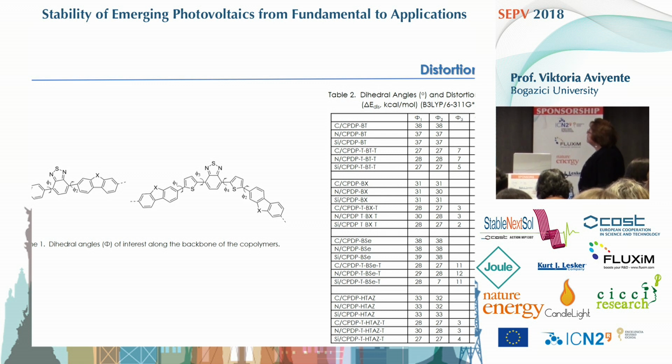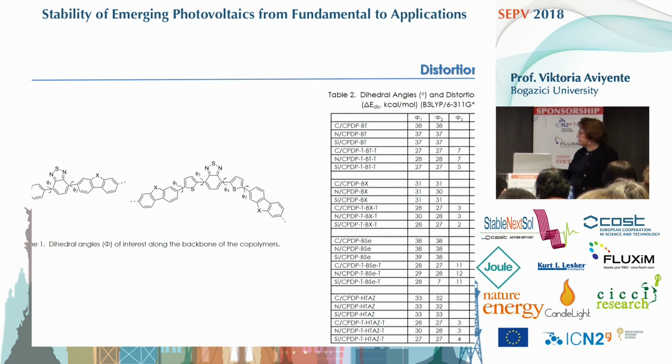With this, we went a step ahead, and we tried to see what the distortion energy is. We don't need all these numbers. I will just tell you briefly what we define as distortion energy and what it is used for. It is used to tell us how good our polymeric chain is in terms of delocalization of electrons. When you pick up the tetramer, there are many torsional angles, and there is, of course, the possibility of torsion and distortion.